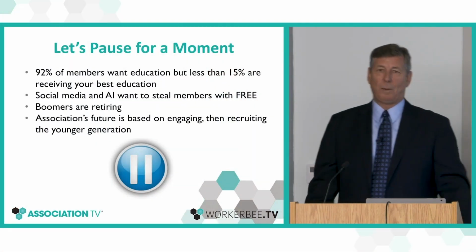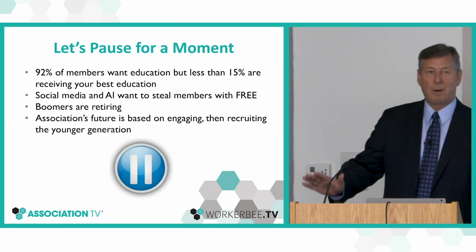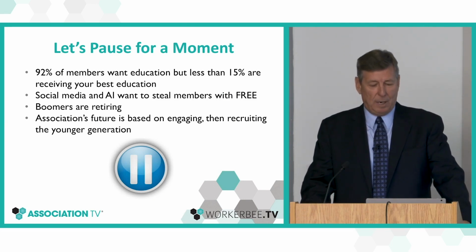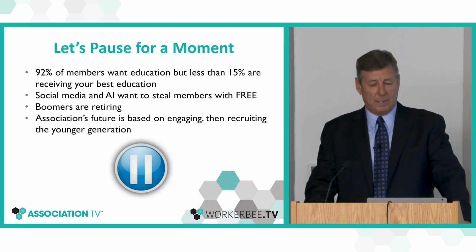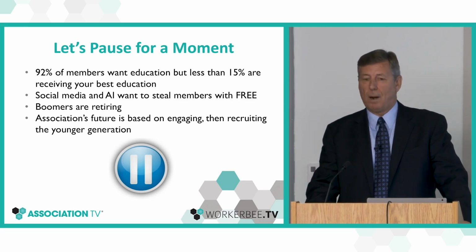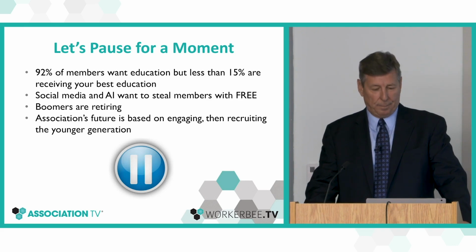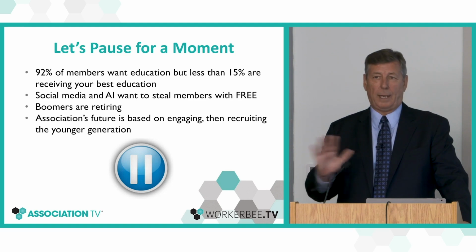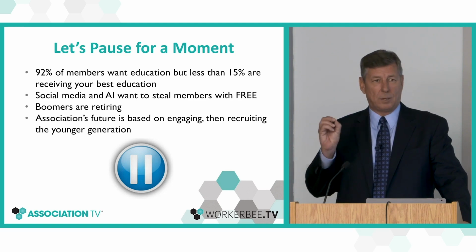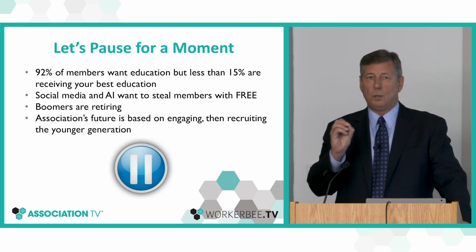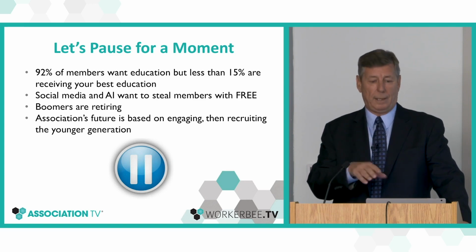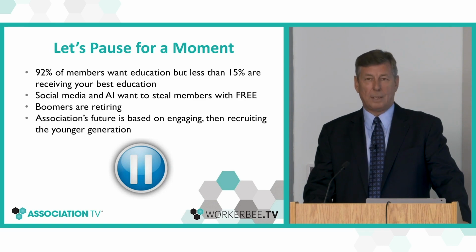So let's just pause for a moment. I've been doom and gloom up till now. I promise it's going to get better. Let's just pause, and what did we learn? 92% of members want education, but less than 15% on average are receiving your best education. Social media and AI, we can't ignore it. Don't get me wrong, I'm not against social media. It has a strong place, but using it effectively and properly, and we're going to touch on how to do that in this meeting today, because they are your competitor.